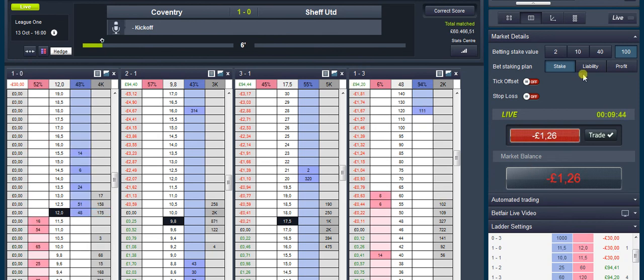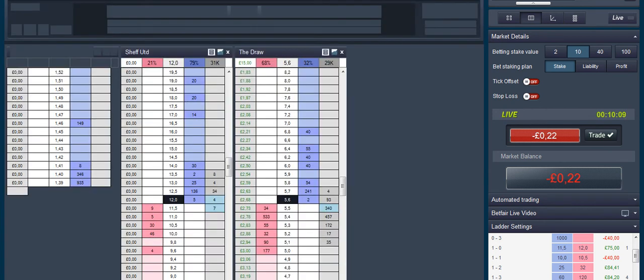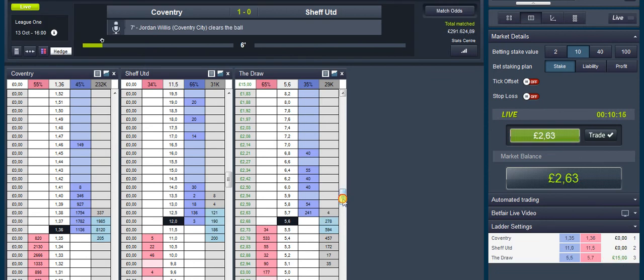See if we can scalp a bit on here — you only want to be using something like £10. It's quite high — with the price being so high you want to be careful. Whoops — don't believe somebody just stuck that in there. Anyway, never mind. Luckily I didn't get caught scalping, just managed to get in and out and got it up to £15.